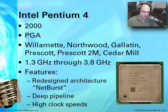The Pentium 4 came out around the year 2000. Definitely PGA, with a number of different models under code names like Williamette, Prescott, and Cedar Mill. It ran from 1.3 GHz through 3.8 GHz and had a redesigned architecture named Netburst, which allowed an extremely deep and very wide pipeline — able to send instructions through the CPU at a very high rate of speed. Combined with increased clock speed, you were passing more instructions through the CPU and doing more of them simultaneously. That architecture had great longevity, which is why so many different Pentium 4 models came out.